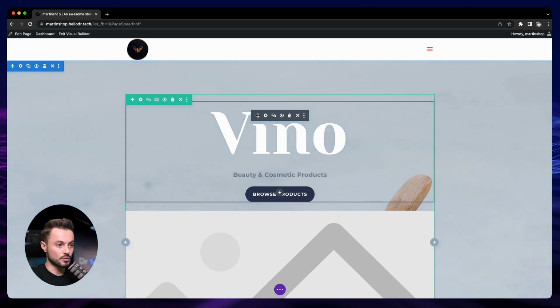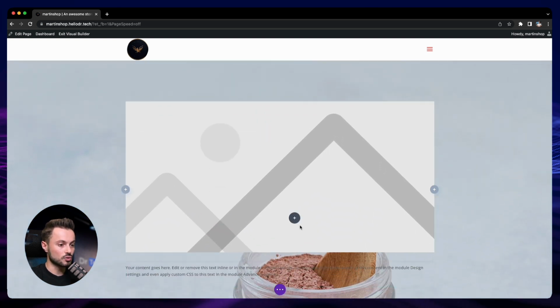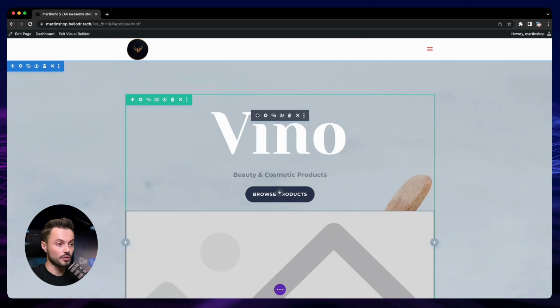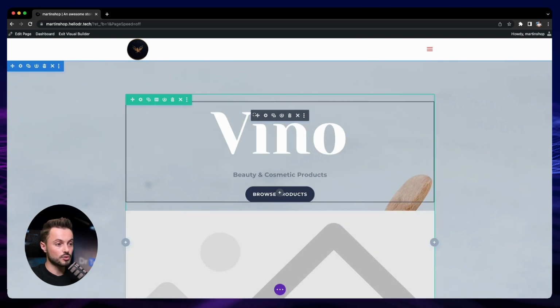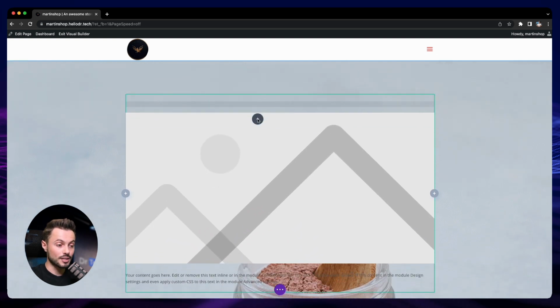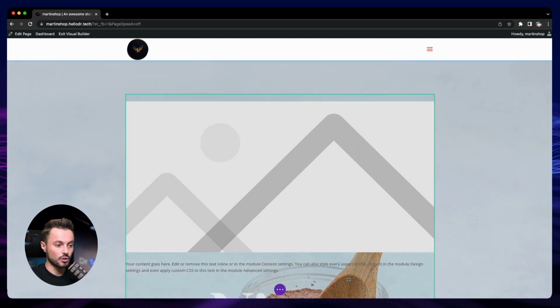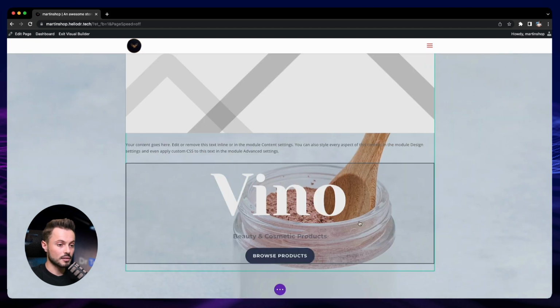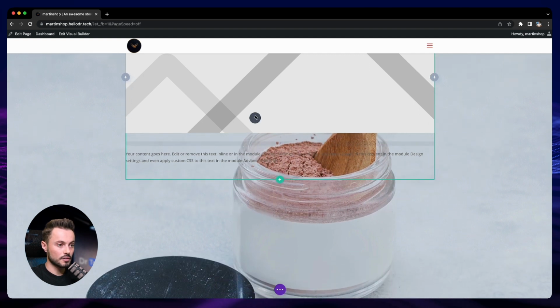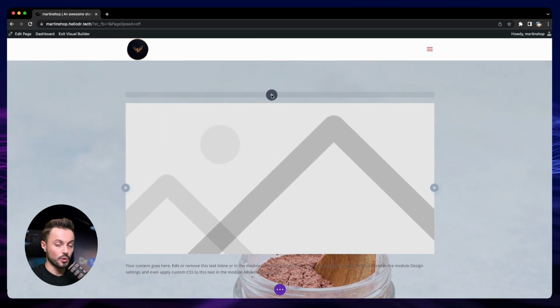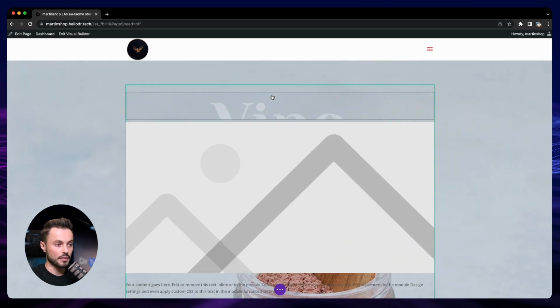So the first icon will allow you to drag and drop the element on your page. So it's pretty simple. You just put your mouse on the element, then you click on it, but you don't release your finger. You keep clicking on it, and then you can move the element where you want on your page. Let me show you again. We open the little menu. I click on the icon, then I go up, and then I put the module where I want, and here I release my finger.